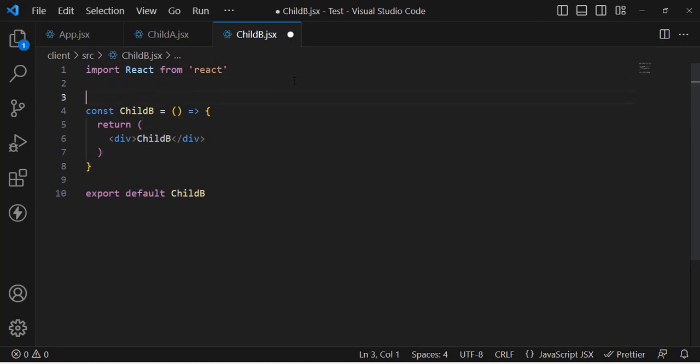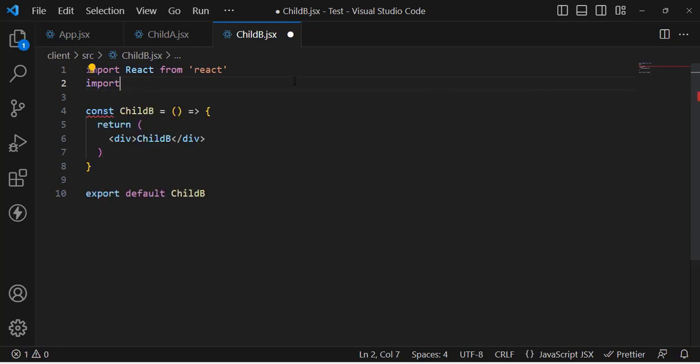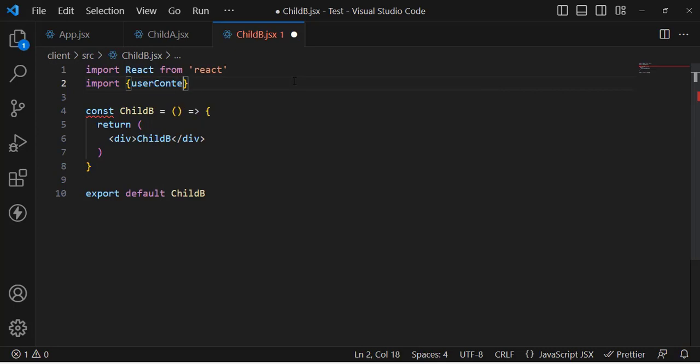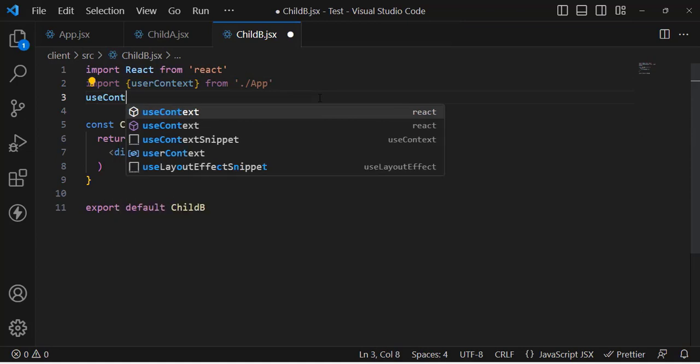So first of all, we will just import that. Import UserContext from app.jsx. Okay, after importing that, now we will use it. To use UserContext, we need another hook. We would like to import useContext from React.